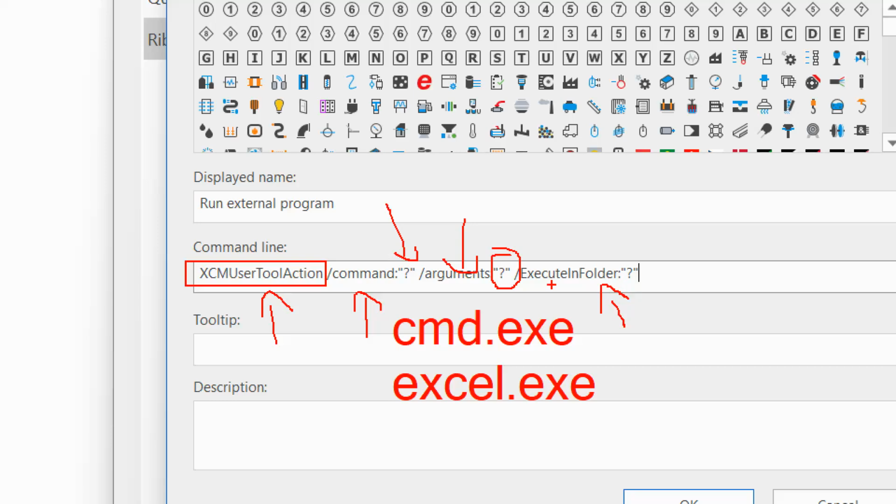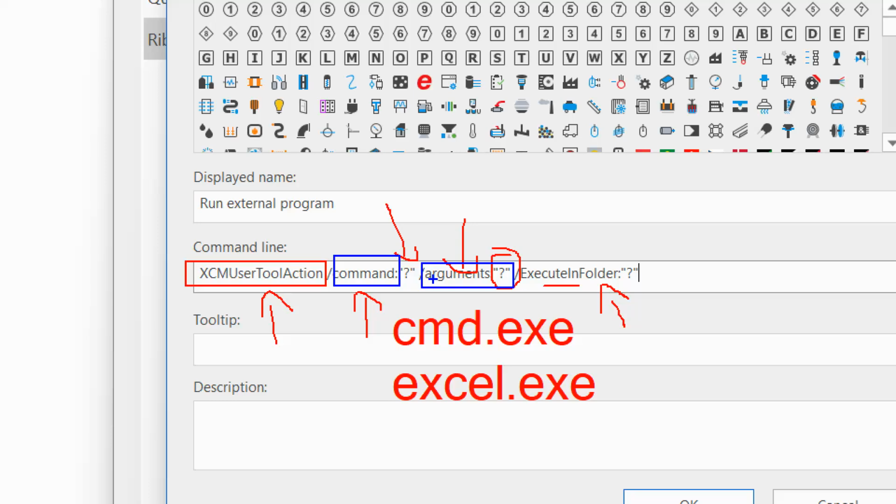So whether this should be there only then it will open, or if I don't have it, still it will open, or if I have it, how it will be helping, all those things we can see. But in short, I would say that especially this command and arguments are very important for us. Without this data it cannot open anything.